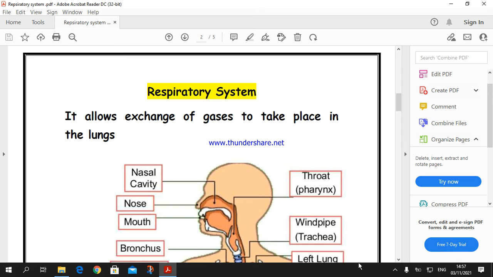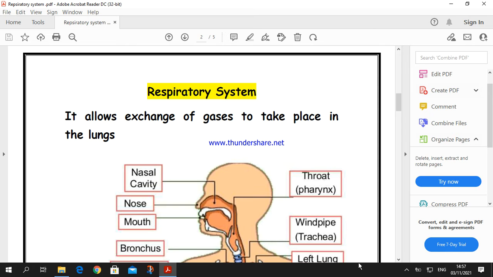is getting oxygen and removing carbon dioxide, which is known as gas exchange, okay? The respiration process is responsible for getting energy through the burning of digested food in the presence of oxygen, and it also produces waste products, carbon dioxide and water vapor, where the respiratory system helps us to remove these gases outside the body.